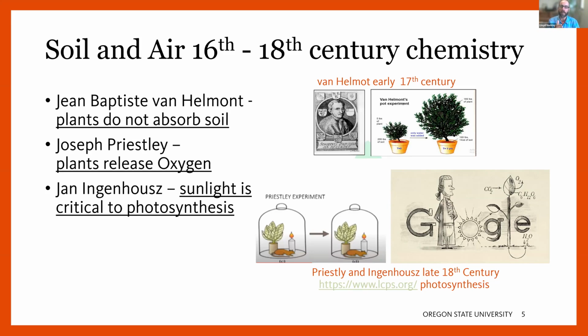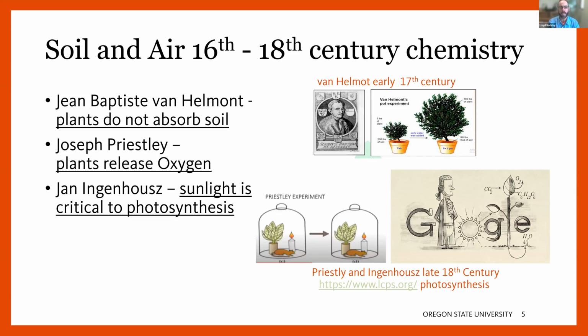But what van Helmont's study showed is that he weighed the plant in the beginning, and then he weighed it later, and lo and behold, the soil was the same. So the mass of the soil was the same. So there was something else that was actually feeding the structure of the plant. And at the time, he thought it was water.